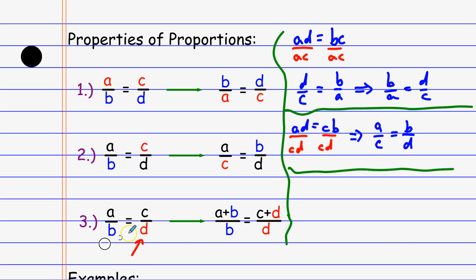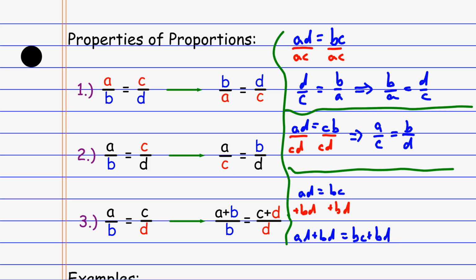And again, I can show this starting essentially with cross-multiplying. If I start with cross-multiplying and I start with AD equals BC, this one's a little bit weird because now I'm going to add the same thing to each side. Because it's an equation, I can do whatever I want, but I'm going to add BD, which is the combination of the denominators. And when I do that, it leaves me with AD plus BD equals BC plus BD.